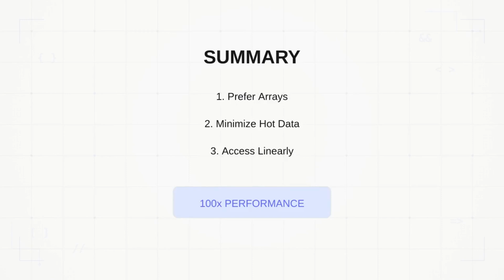We often talk about clean code in terms of readability, but clean also applies to how data flows through the hardware. When you respect the physics of the CPU, your code doesn't just run, it screams. Start thinking about your data's layout today, and you'll find performance gains you never thought possible.